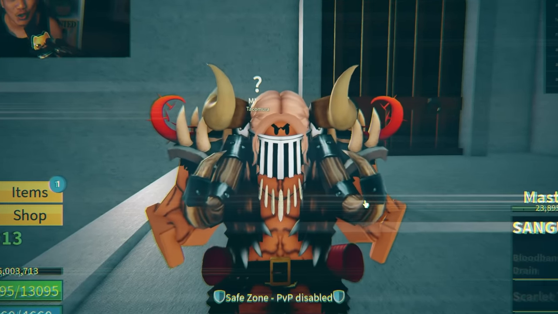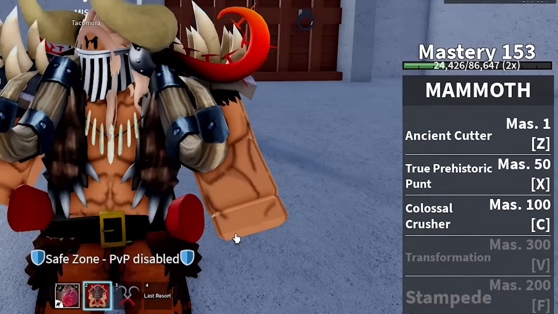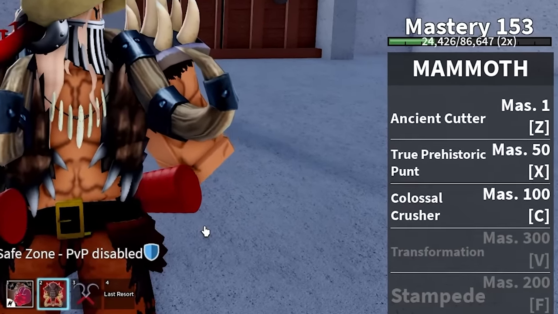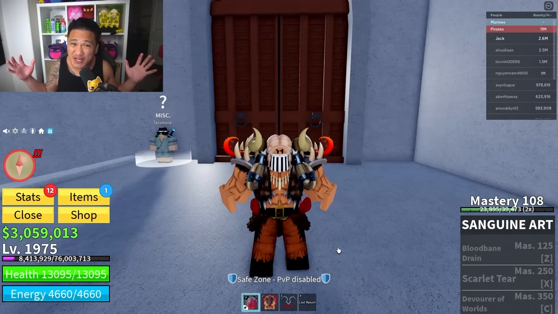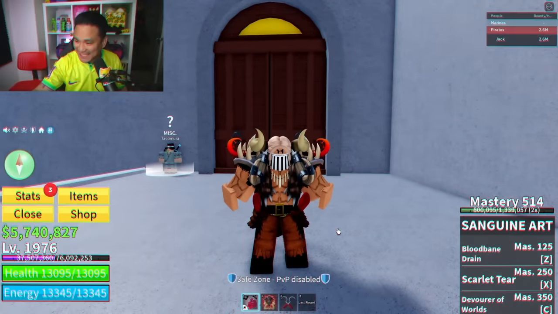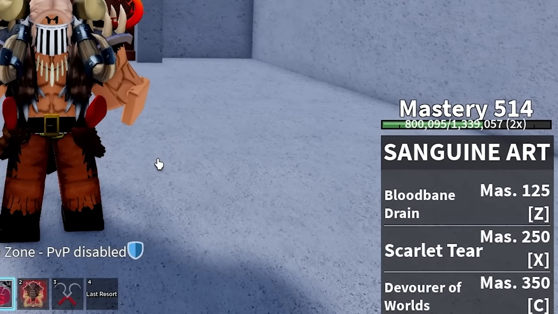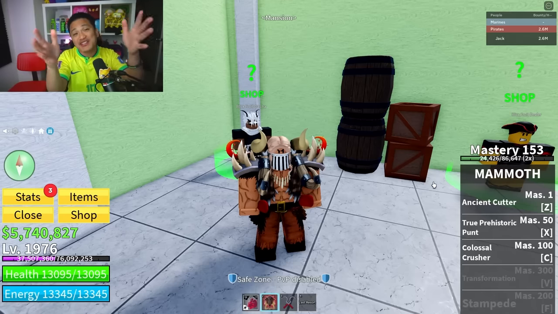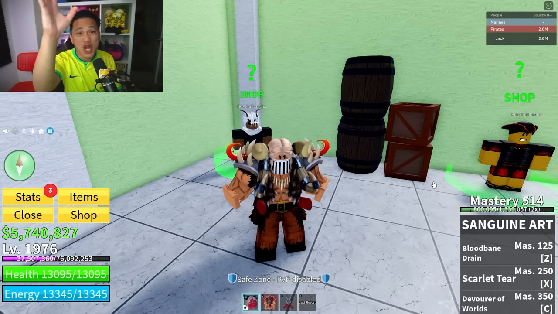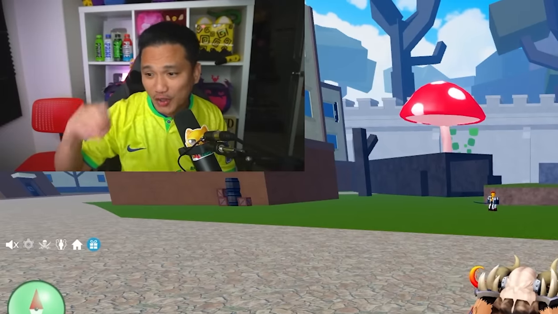We're now so close to our final transformation, and we only need 150 more mastery. But before we do that, let's get our Sanguine Art to level 350 mastery in 3, 2, 1. Bam! And look at that. Our Sanguine Art is now level 514, not just 350. Now it's time to show you the skills of our Sanguine Art.